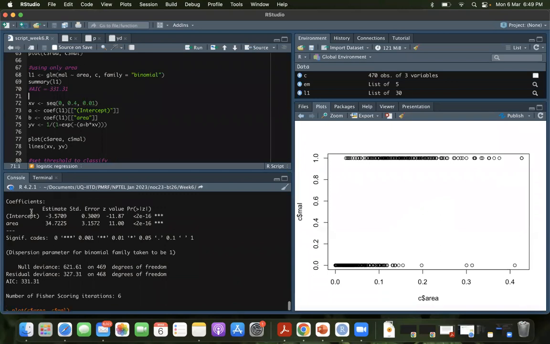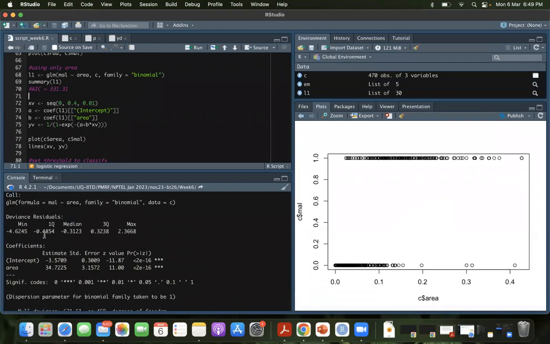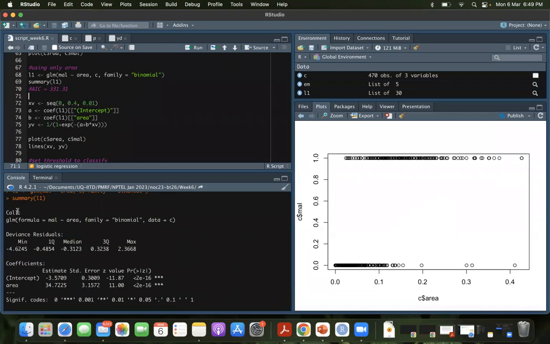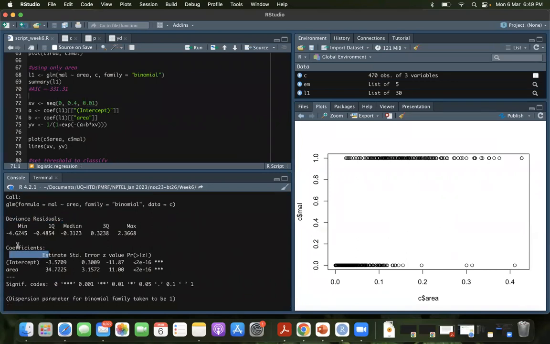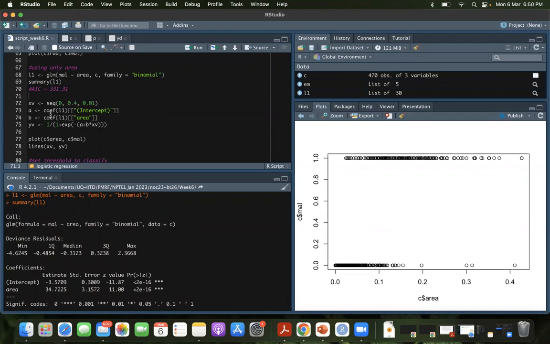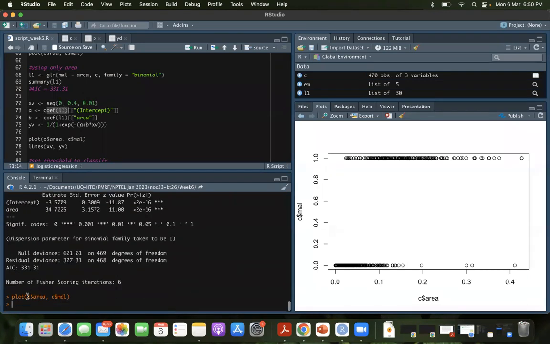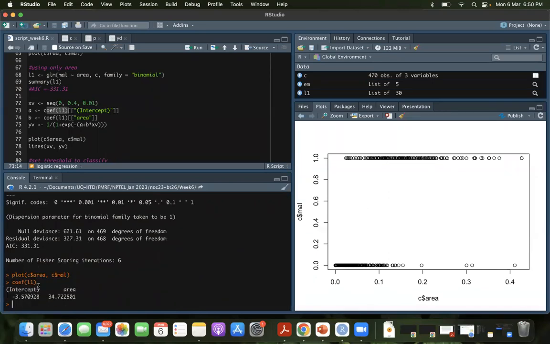And now if you remember, when we took the summary, you see there are these different things, something about call, something about deviance, coefficients, and so on. So we take specifically the coefficients from this data, right? So what we do is coef. If you write just coef L1, you would see it has two things.